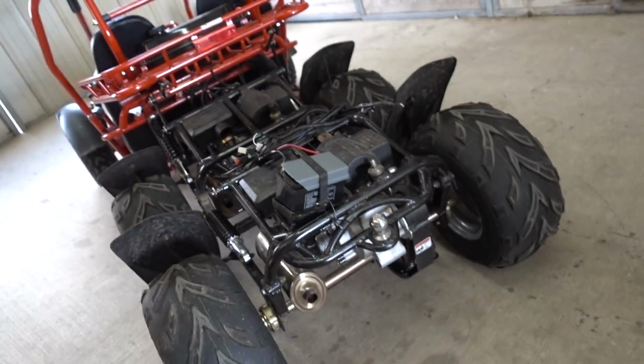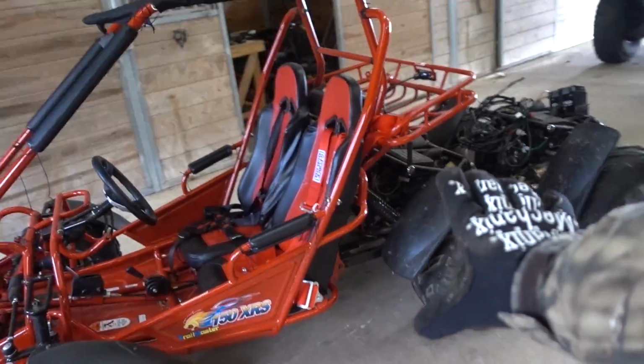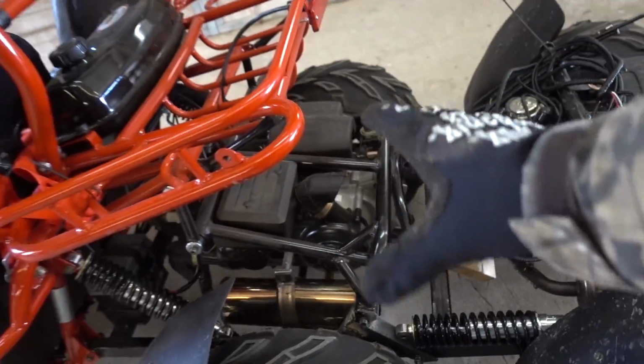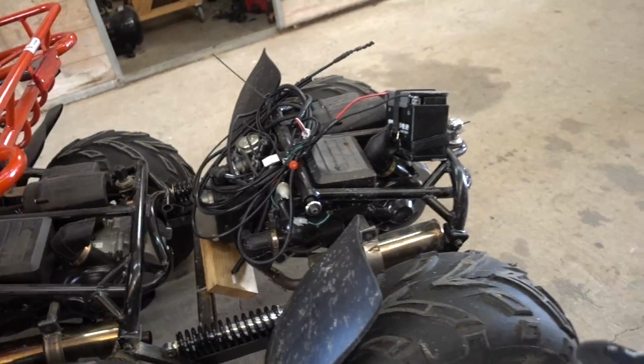Welcome to Off the Ranch. We're back on the 2-engine, 6-wheeled go-kart today, the 4x6. Oh, it's gonna be good. So today my plan is to mount these to something and maybe mount these to something. I want the structure to be all mounted up, and then we'll start doing the smaller things, the cables, the lines, all that junk that is gonna be hard to figure out.